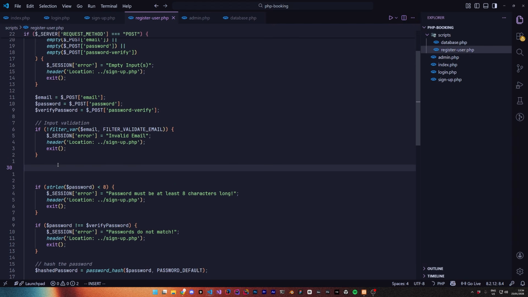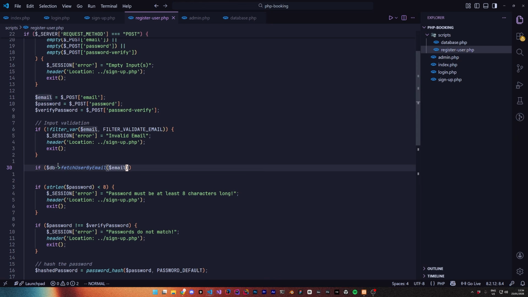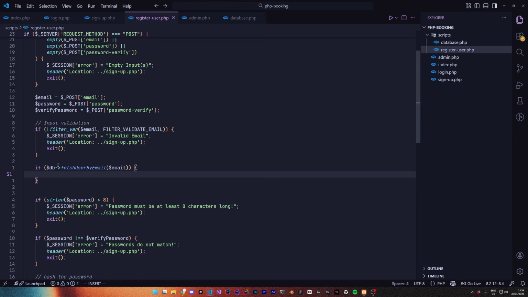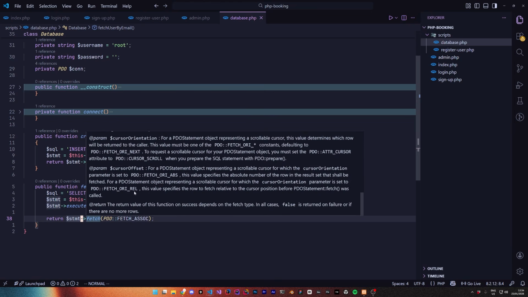And I'll check if db fetch user by email, where I pass in the email, and if that returns anything, I should probably put not equal to null, because if we head on over to the database function, fetch actually returns false on failure if there are no more rows.